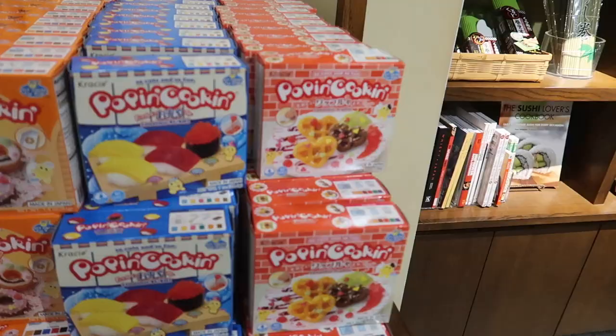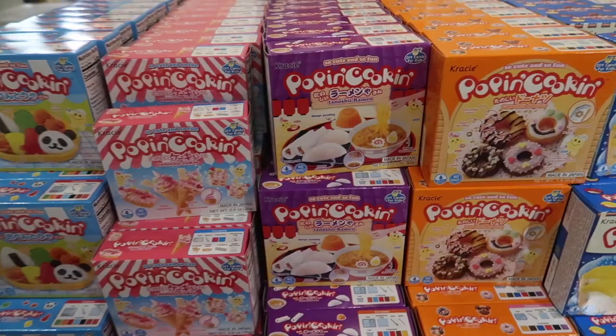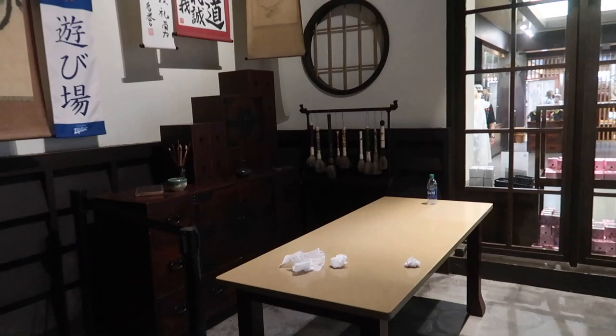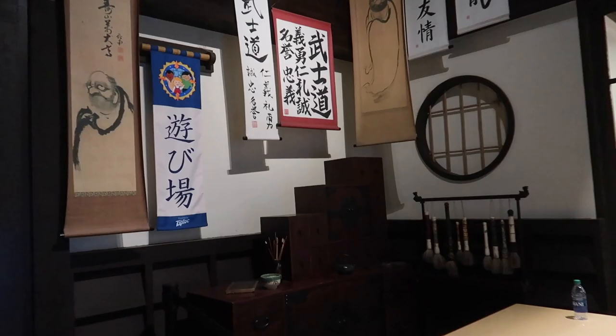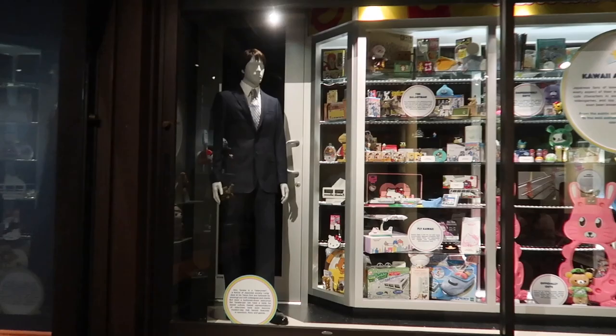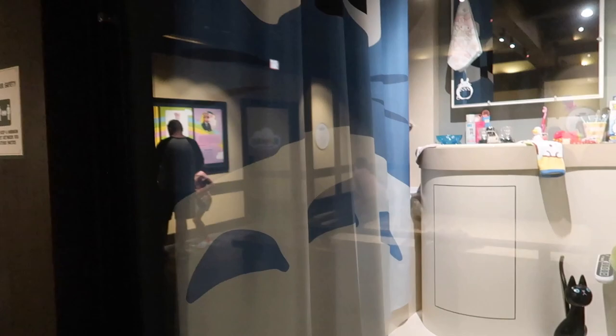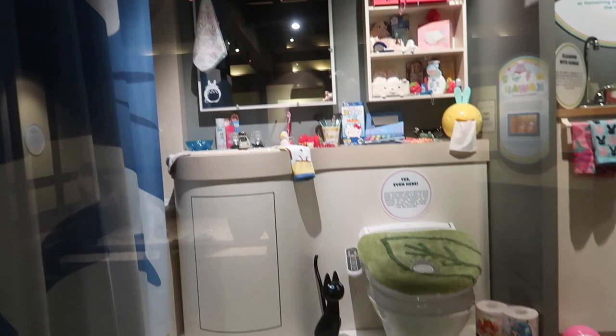Okay, I've seen these before, specifically the ramen one. I'm going to have to come back and get a couple of these, and we're going to have to do a video of us making these, because they just look like so much fun. You can still do Kidcot, but it's a prefab kit that has everything in it already. And I just love it in here. They still have the Kawaii Culture exhibition. I still say I will eventually have a Totoro bathroom for my kids. I've looked for this shower curtain, and I haven't been able to find it yet. But both kids have agreed that they would accept a Studio Ghibli Totoro themed bathroom. And someday it will happen.